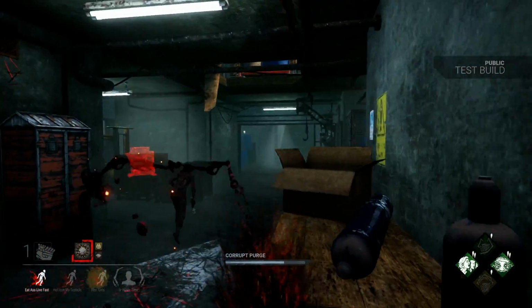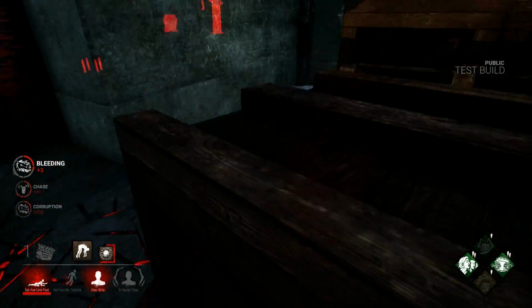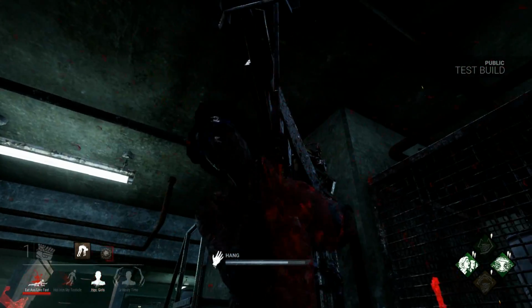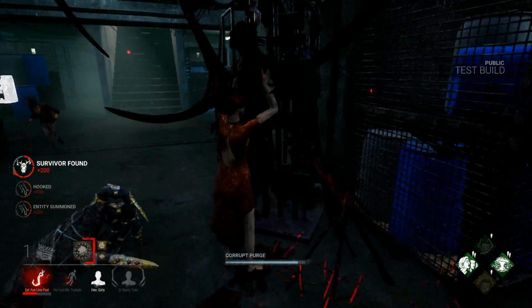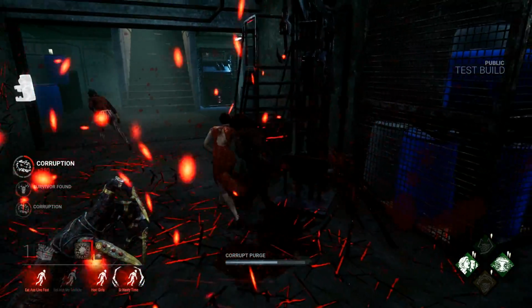Her Corrupt Purge feels almost as powerful as leveling Myers to tier 3. I think the Plague will definitely be viable in high rank play. Also, unhooking in front of her is almost as bad as unhooking in front of Leatherface.